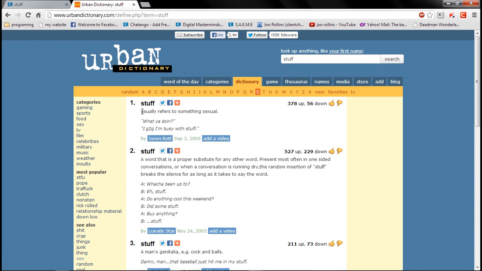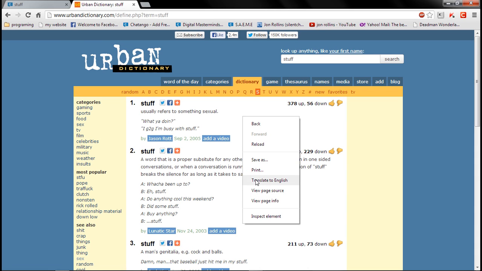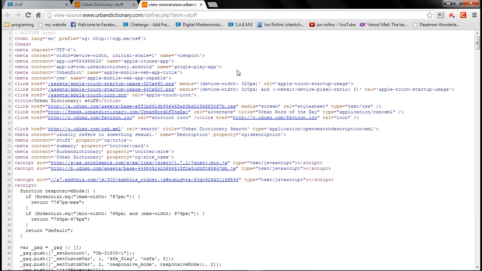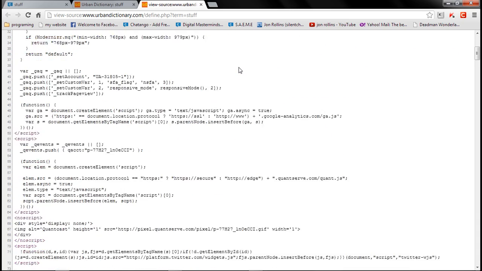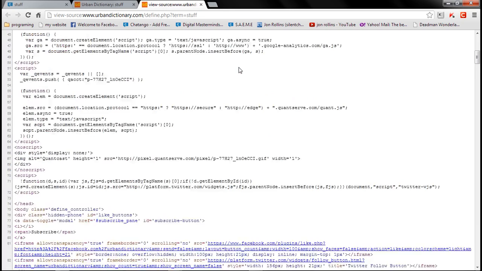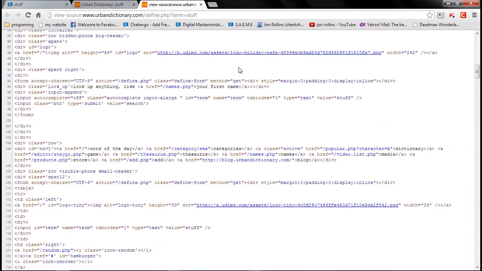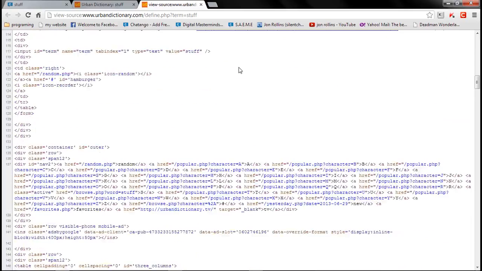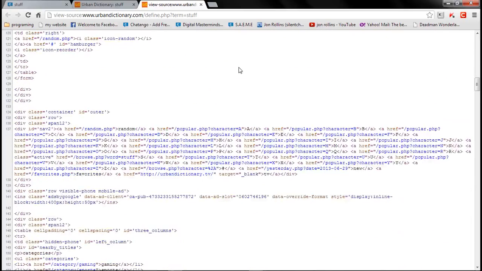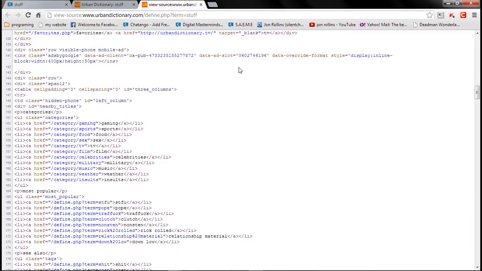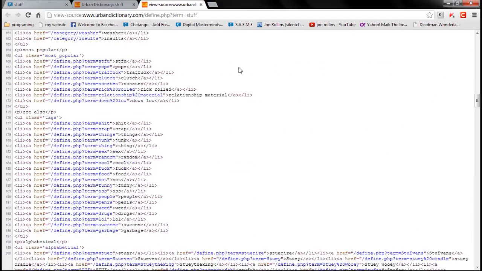Okay, so this is the first one here. So we just right click, view source, and I believe it should be around here somewhere.